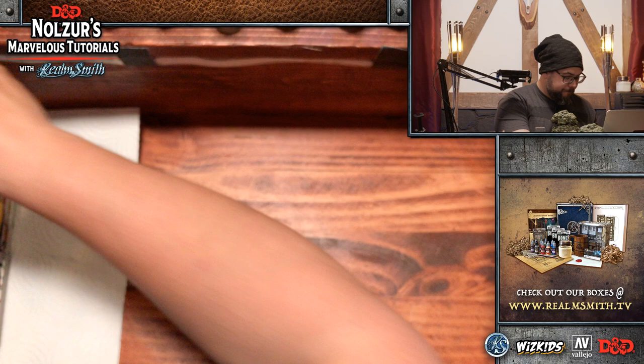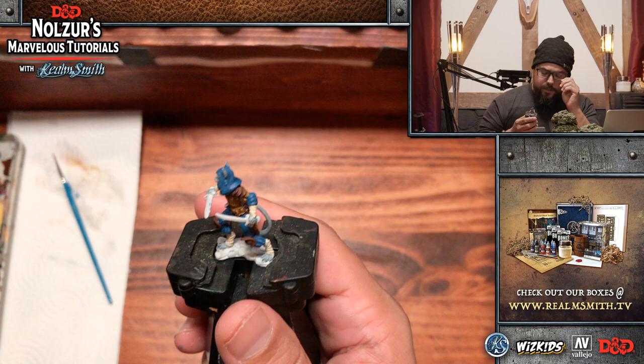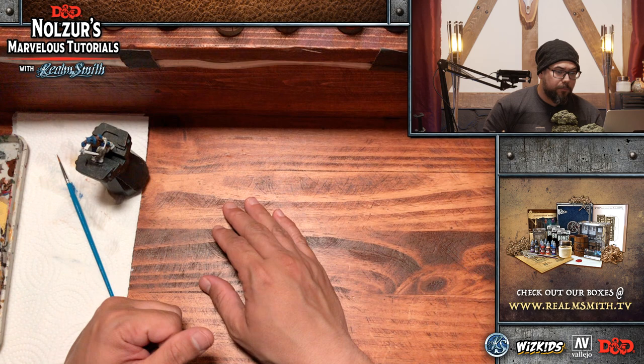Okay. Next, I'm going to do some metal, and then we'll go into washes. Now, I do all the base coats before I do my washes. The reason I do that is because then I can just wash whole areas of similar color, which is important.